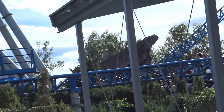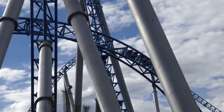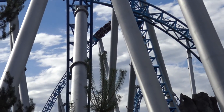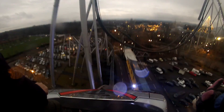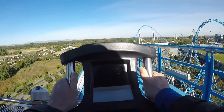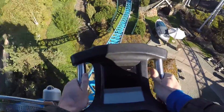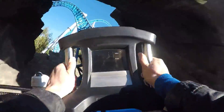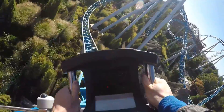There's also a mid-course brake run that is so awkwardly placed — you have about three elements before it and it really kills the speed. It's quite different to Silver Star, which doesn't do anything at all; on Bluefire it slows you down by quite a bit. But Bluefire was the prototype, so not everything would be perfect. On the positive side, it also speeds up operations so they can launch and dispatch trains much quicker than other roller coasters in the park.